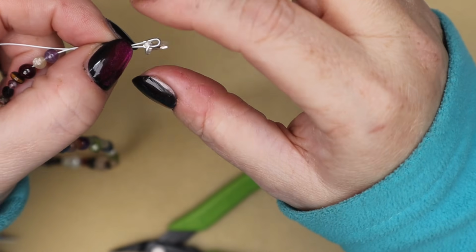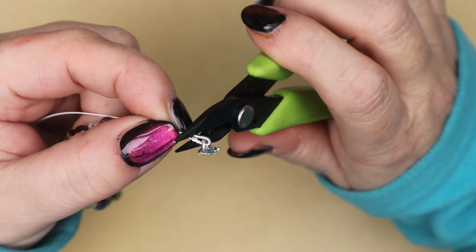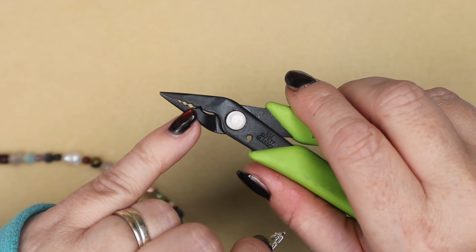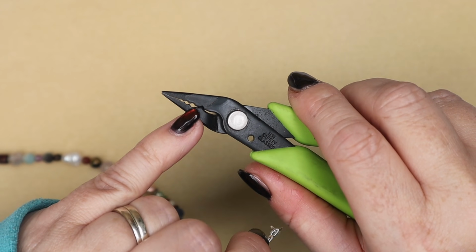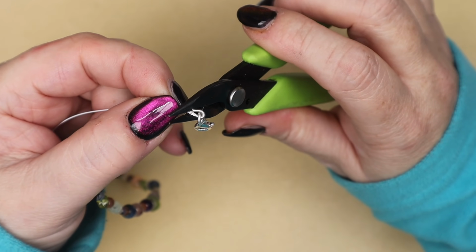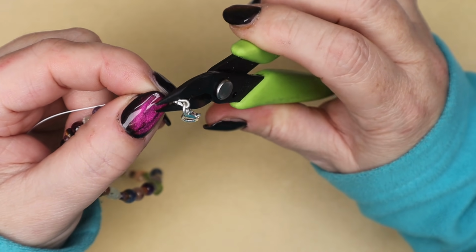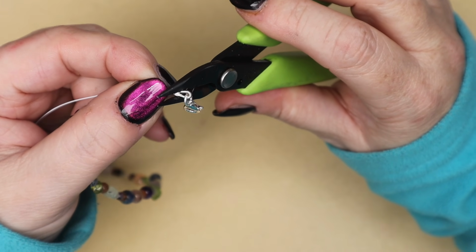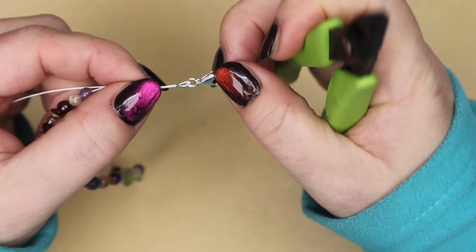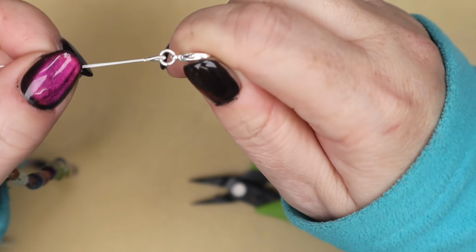But what we're going to do now is go on to the second stage of using our crimping pliers, and I'm going to place it into about the second little notch at the top. So when I close them, can you see these three gauges, sort of like holes in there? I'm just going to start to squeeze on that last hole, and I'm going to make this bead. You can see I just squished it closed and it's now gone into a smaller bead, and that again is really closed on there.